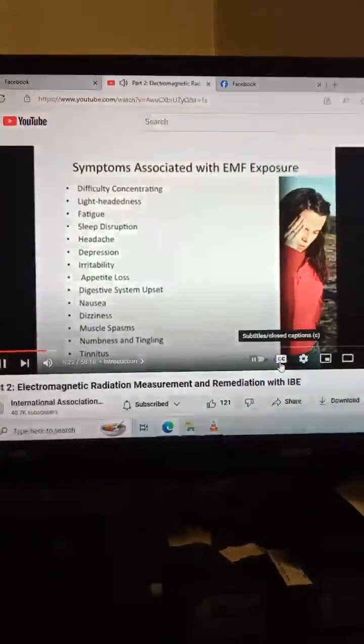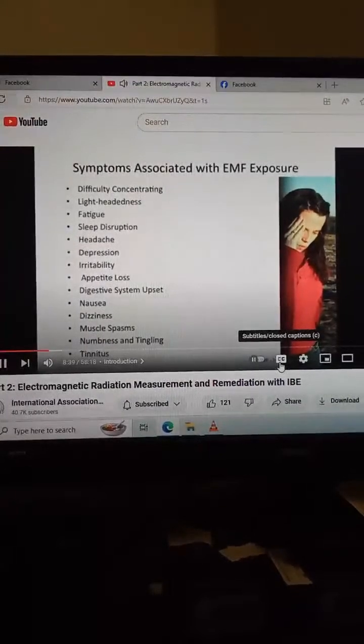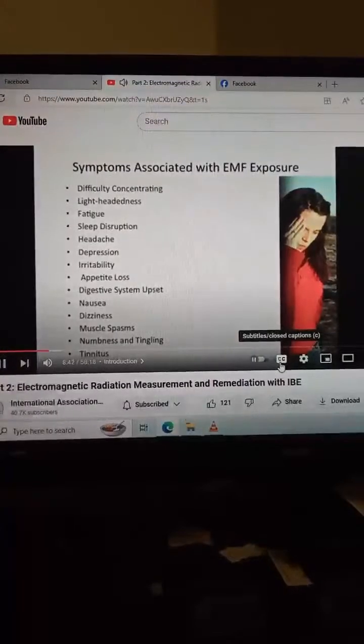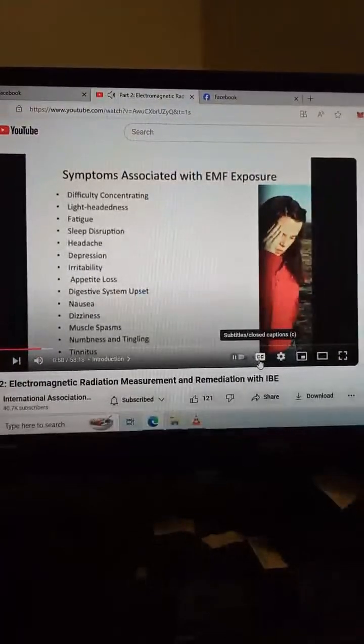So the electromagnetic radiation exposure symptoms, which people are reporting, and they've been reporting these for 30 years, and we know the circumstances are similar and the symptoms keep coming up. Not everybody has the same symptom, but the symptoms are being repeated time and time again between different clients. There's a long list here. We won't go through them, but the things of notable interest are sleep disruption, waking up tired because they haven't had a good night's sleep, irritability beyond what would be normal, and things like muscle spasms and heart palpitations, which we hear a great deal about among some people, not everybody.